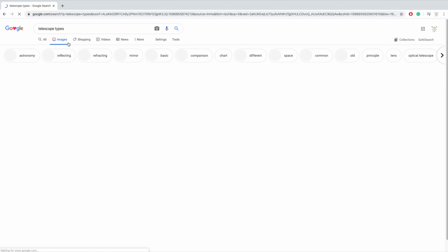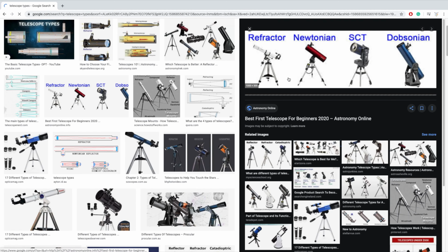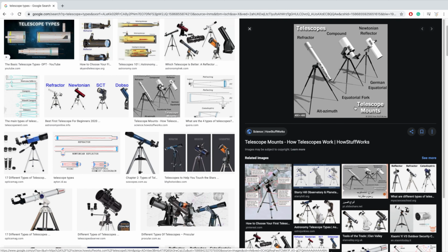Ever since I was a kid, I've always been fascinated by telescopes, and lately I've been doing a decent amount of research and I've been flirting with the idea of buying one. So basically, telescopes come in all shapes and sizes, and it really depends upon what you want to look through a telescope and what kind of budget you're working with.